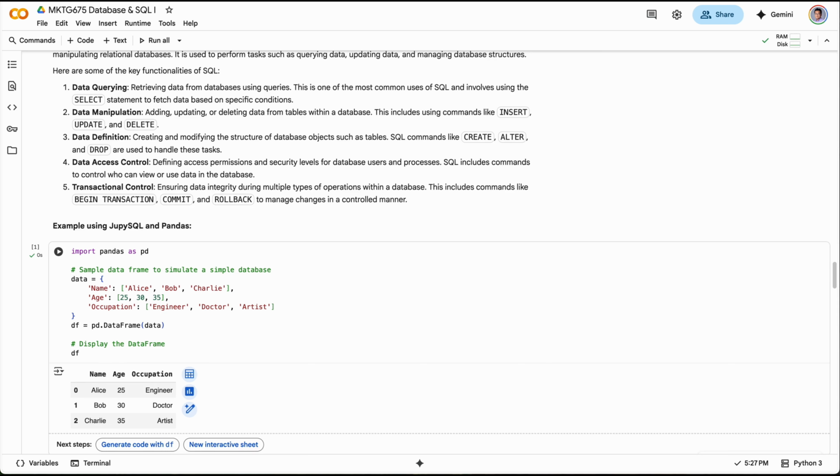Part 1. Build a tiny table with pandas. Line 1 says, import pandas as pd. This loads the pandas library and gives it the short name pd. Pandas is a tool for working with tables.